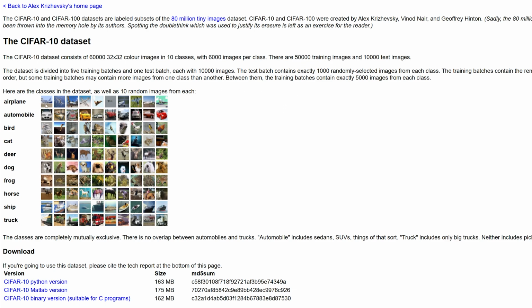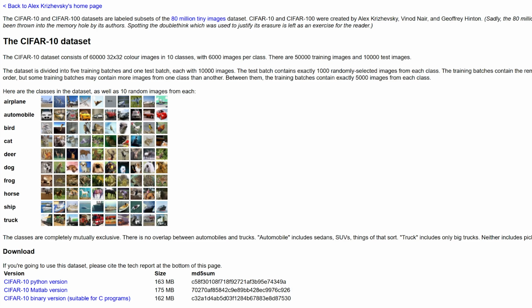As you can see, the images are very small. They're very low resolution, 32 by 32. But they're split into different classes like airplane, automobile, truck, ship. They're still pretty distinguishable. You can see that these things are very different. So we're going to see if we can build a classifier that can distinguish between the different classes that we have here.